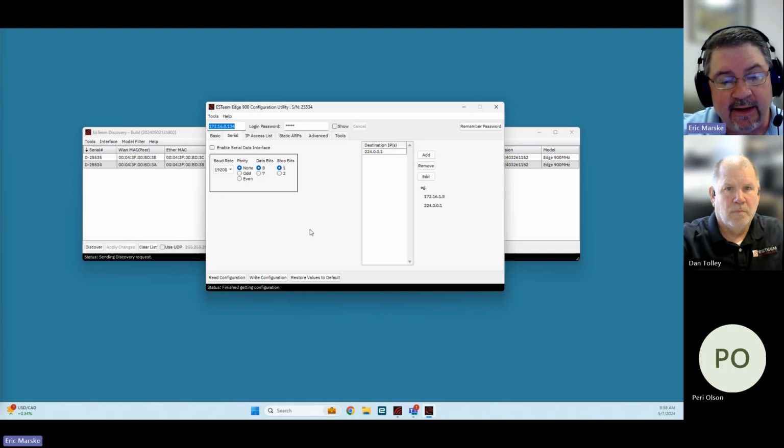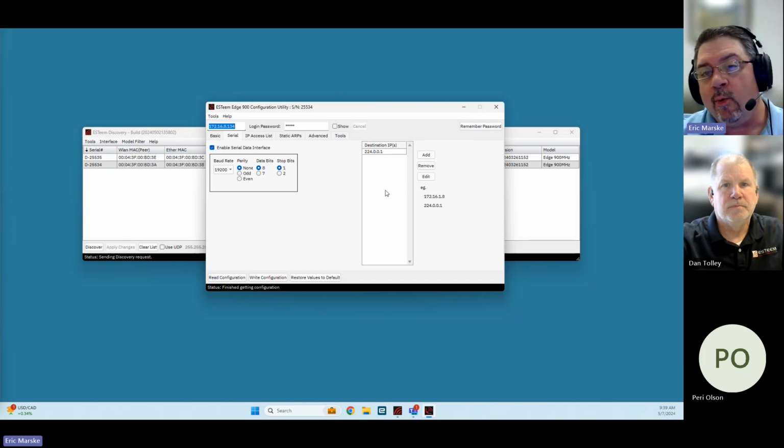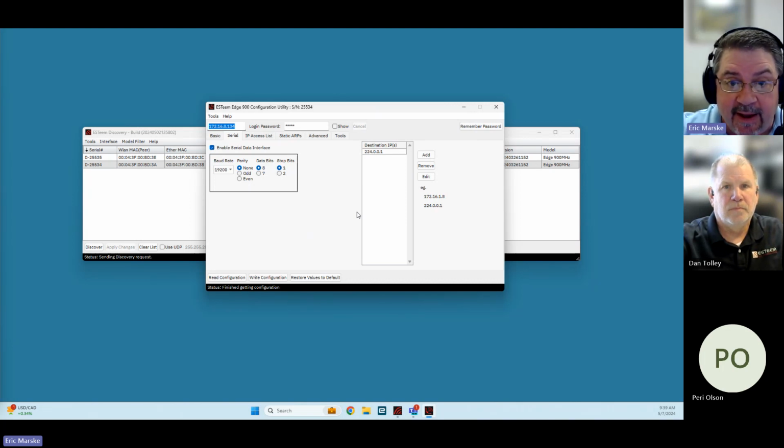As Dan mentioned to you, we have the ability within this radio to set it up into many different types of modes. The first one is that if you're setting it as a serial link, we can enable the serial interface, set the data rate, parity, data bits, and stop bit. But you can also tell it what specific locations you want that serial traffic to go to. Do you want it to only go to specific IP addresses, specific remote locations? So you could have within this network different radios communicating serially independent of each other.